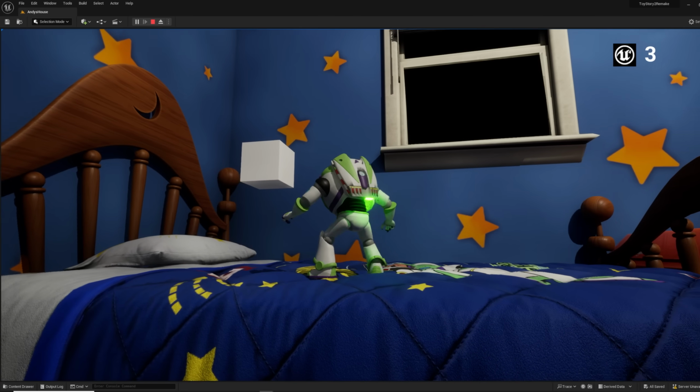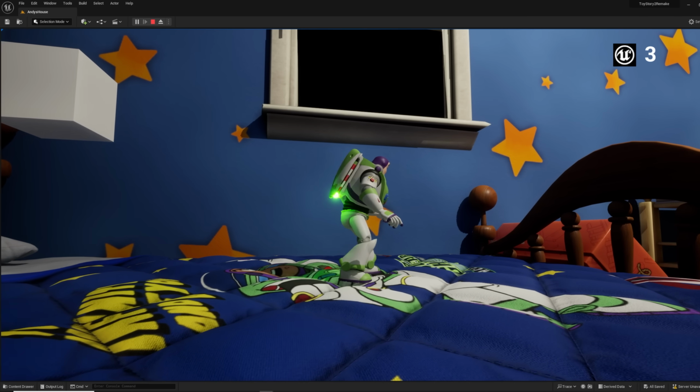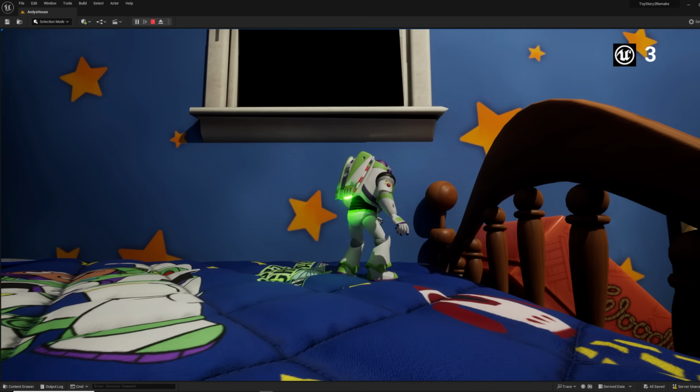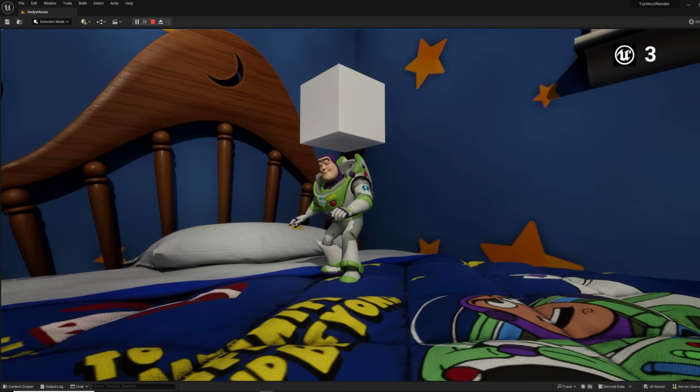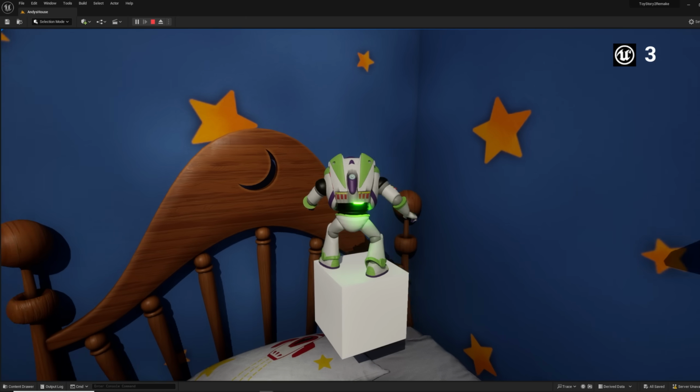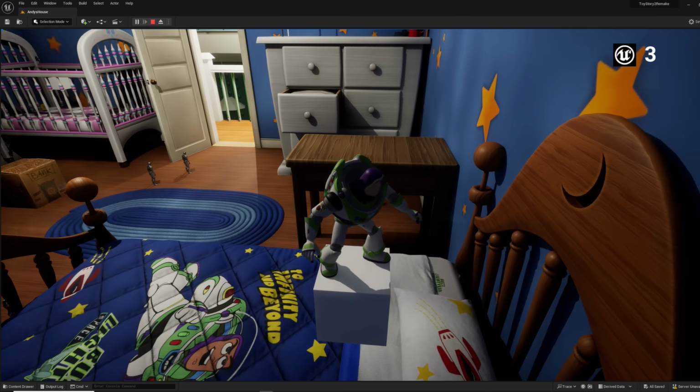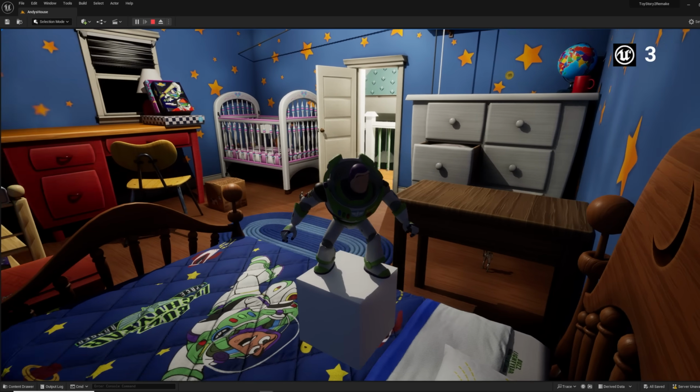I do also want to mention that we are investigating mesh deformation. So when you walk on this, it'd be cool if these sink in just a little bit, but we're still exploring that. If you're curious, these cubes are actually the hint boxes. Those have not been recreated yet. There's also this table.